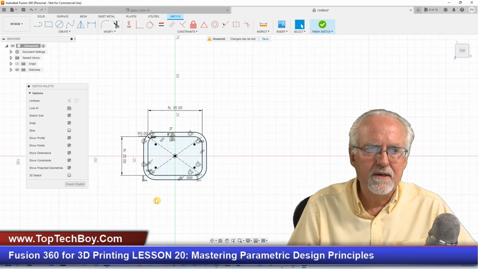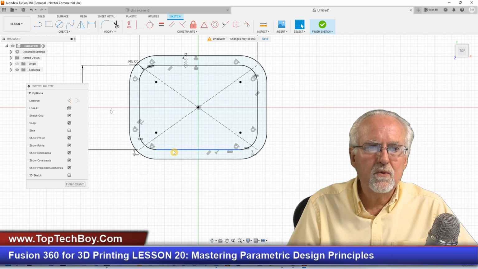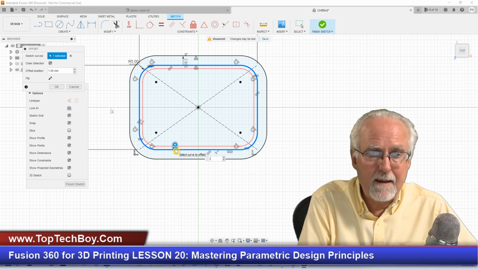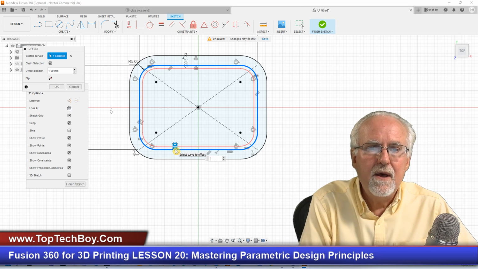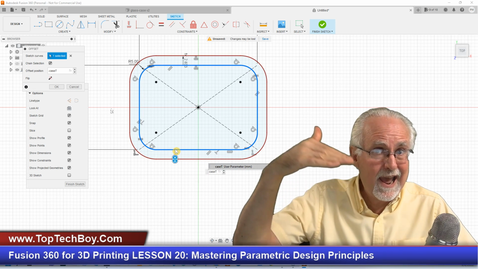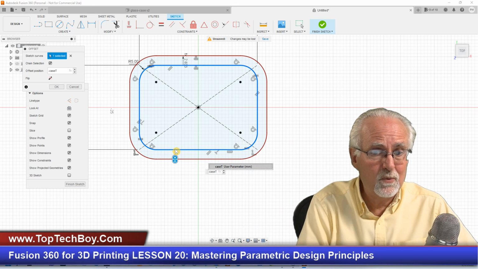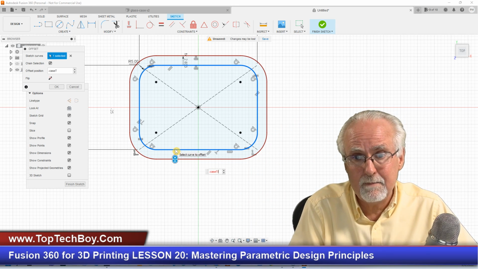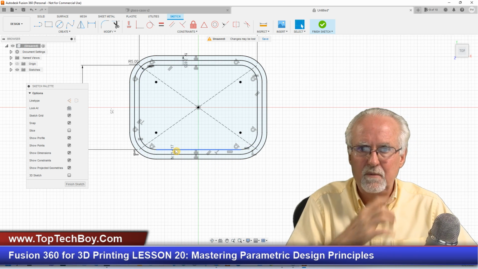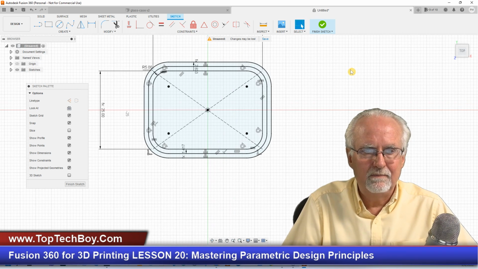So I need to make another one, and what that is going to be is an offset. I'm going to offset this by minus, so again it goes out, but this time it's going to be case T, what? Well, I want it halfway between the two. So case T divided by 2, like that. And boom, look at that. Now that looks really good.